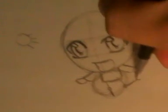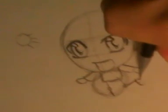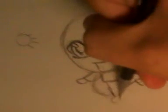One second, sorry. Just want to get this right there. Sorry if it's too much shadow. Sorry, I'm trying to use my lamp and everything. But then I just do like this, define that, and then a little shoe, another little shoe, like that.